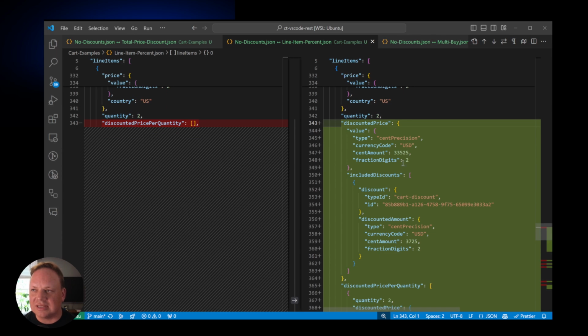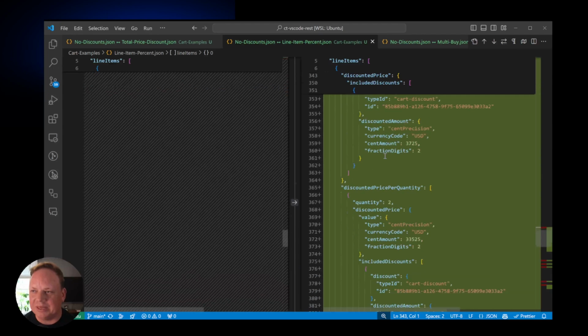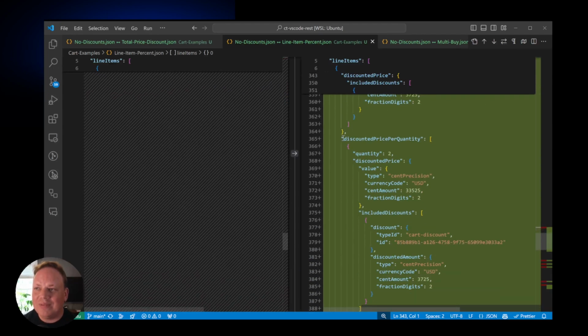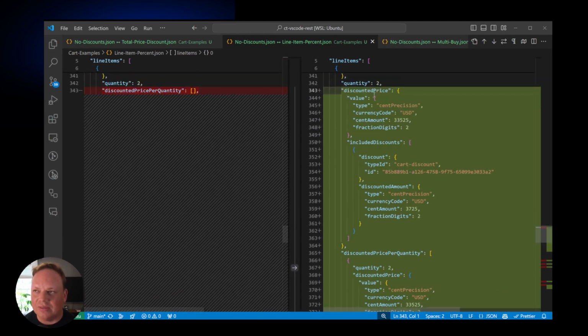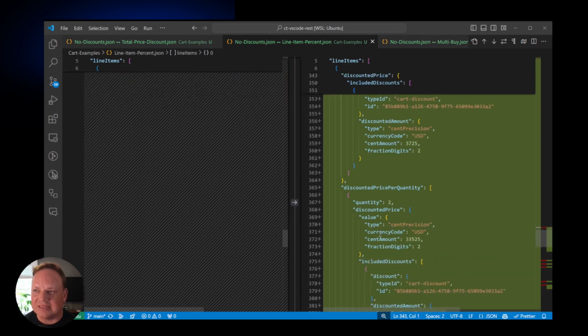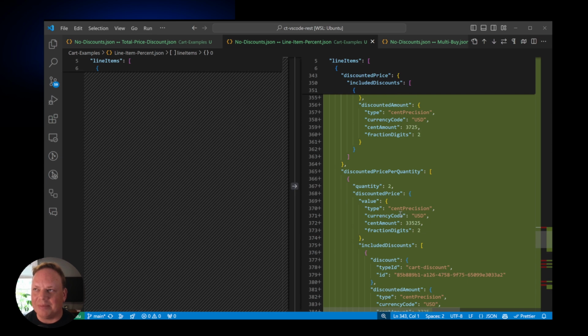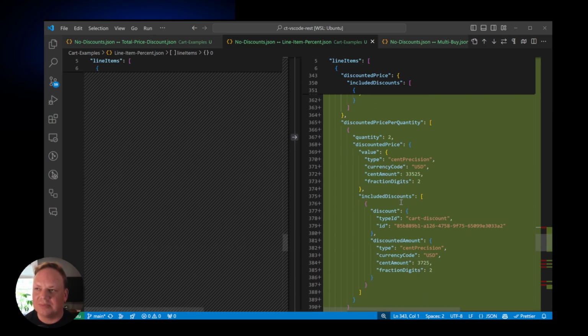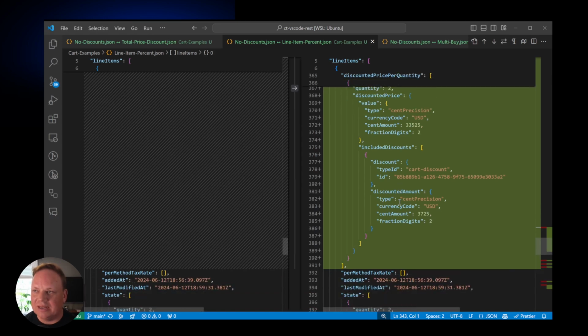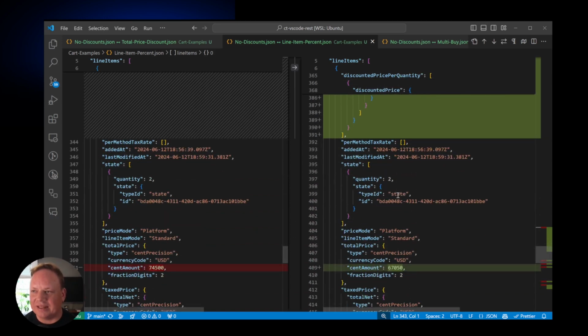These are the cart discounts that played a role in making this price what it should be. And we also have a discounted price per quantity. So for this one with 10% off, it doesn't matter. They're the same, the discounted price and the discounted price per quantity, because that 10% off went against both the items. But as we get to future promotions, you'll see that that can have an impact as we go through things. So again, discounted price per quantity, the included discounts in generating that.